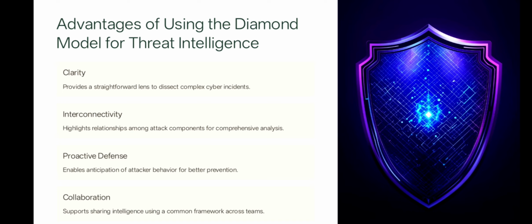6. Support for proactive defense strategies. Understanding the relationships and patterns in cyber attacks allows organizations to move from reactive to proactive defense postures. By anticipating potential threats based on known adversary behaviors and infrastructures, security teams can implement measures to prevent attacks before they occur. 7. Adaptability to various threat scenarios.